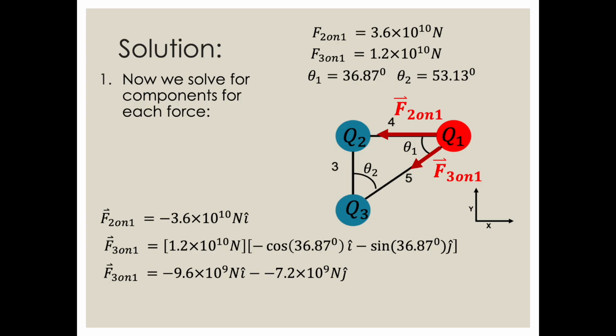So take note of why it's very important to draw the vectors in the beginning, because that way you can see whether the components are going to be positive or negative and along which axis. And then you can get an idea of which component will be larger, so that if you get incorrect answers in your math, you'll recognize it right away. Here we can see that the x component of F3 on 1 will be larger than the y component due to the fact that the angle is less than 45 degrees. So plugging in values and simplifying, we get F3 on 1 in terms of its i and its j components.